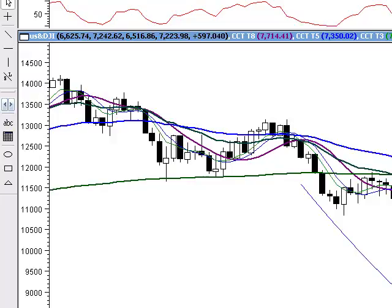Let's take a look at the Rex Takasuchi profile. For the week, the Dow closed up 597 points. Volume was 121% above average, and the Bollinger Bands, now they're narrowing, but they're 15% wider than normal. The technical outlook for the short term is oversold, and intermediate and long term are bearish.